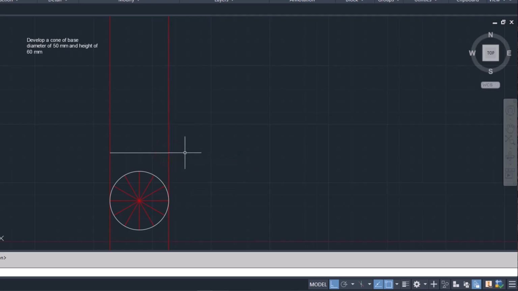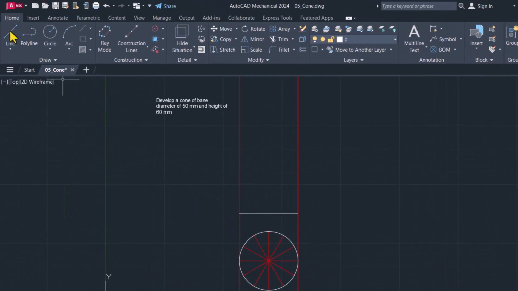Okay, now I know that the height is also 60 millimeters, so I can click on line, and I want to track the midpoint, so put my cursor here and then track it, put in the 60, and then click here, hit escape, hit enter to restart the line, to click here and then click there. I'm making good use of the object snap, so make sure you have yours in place.